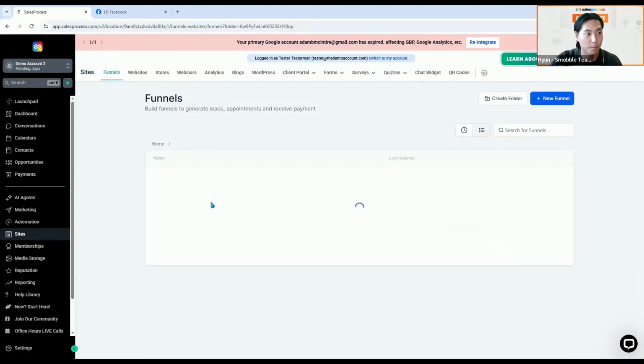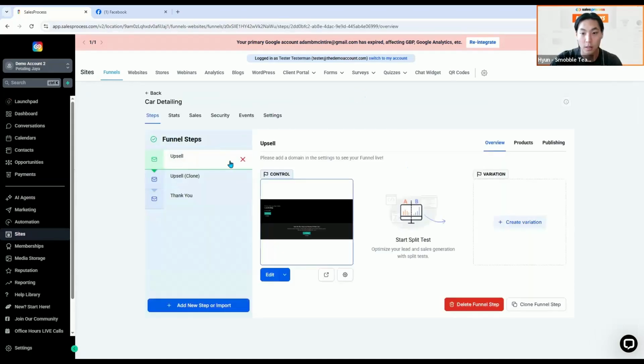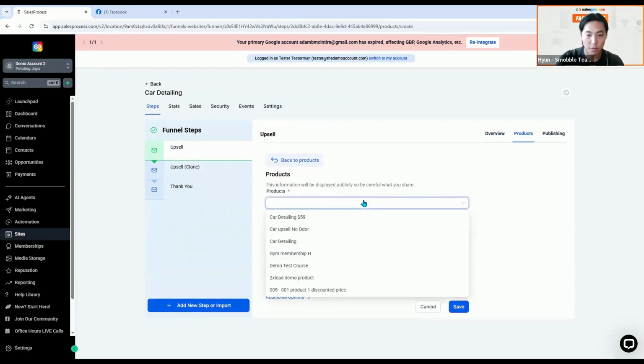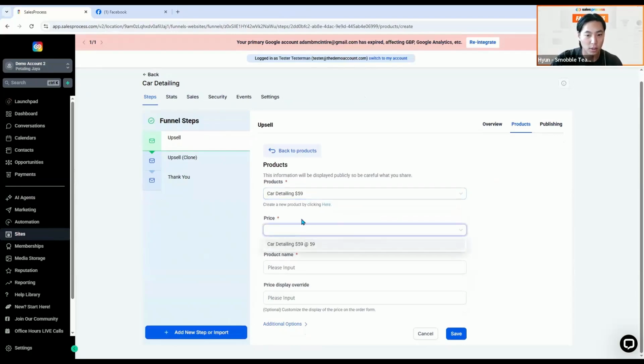Upsell, car detailing, and let's go back into products, and let's add a product. And this product is the car detailing $59. Even though you did put the price, you can go and, okay, 59, yes.